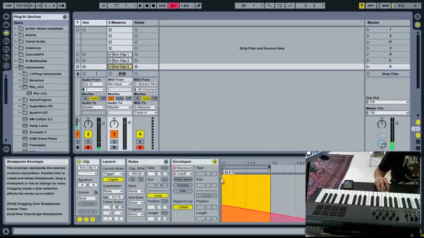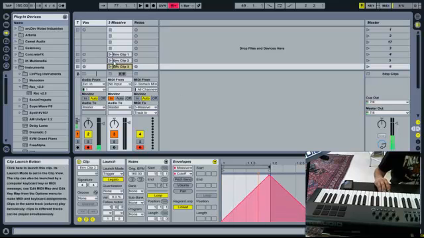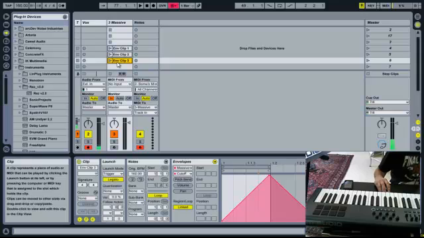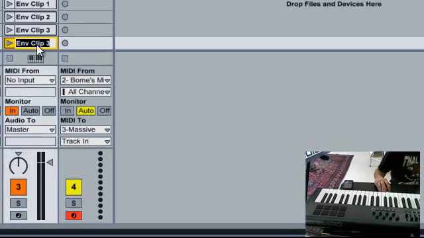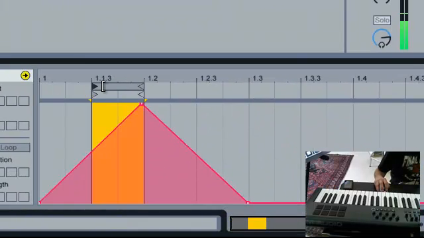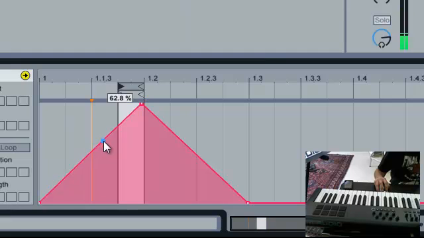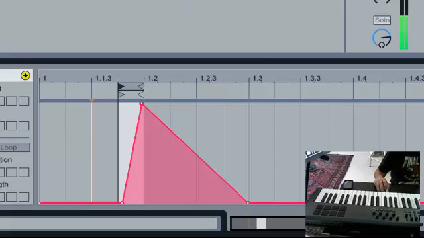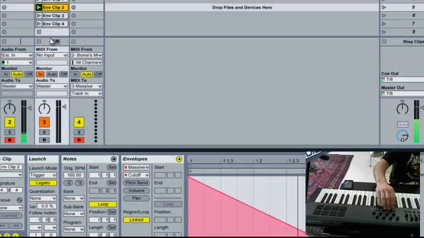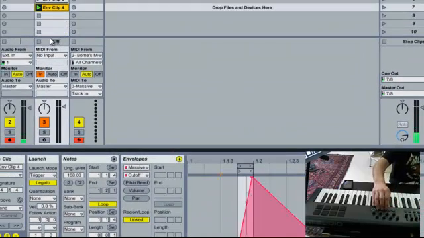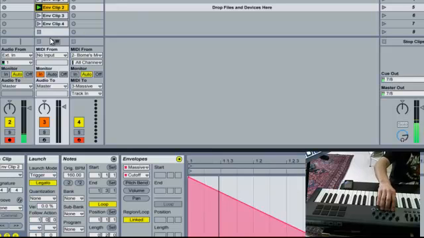Half the length, and make it forward again. Duplicate that one, rename it 4. Okay, so you get the idea. I think 4 will be sufficient and we'll have a tight enough wobble from this. Okay, so this should be interesting. Now, you'll see when I trigger these, it activates the clips. Nothing's playing because they're just envelope clips to the cutoff.